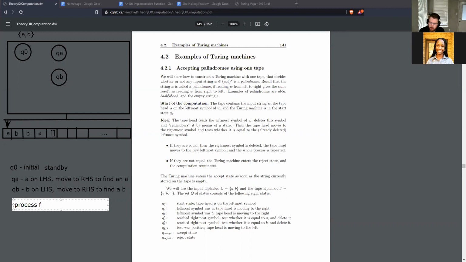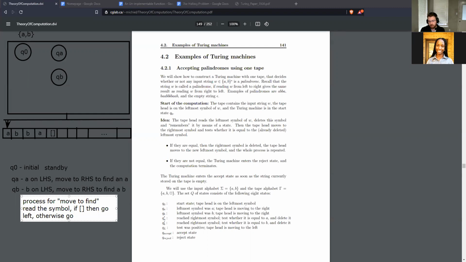Process for move. Well, move to find. We'll call it that. What are the rules for what we do here? Well, it's pretty simple. Read the symbol. If blank, then let's say go left.